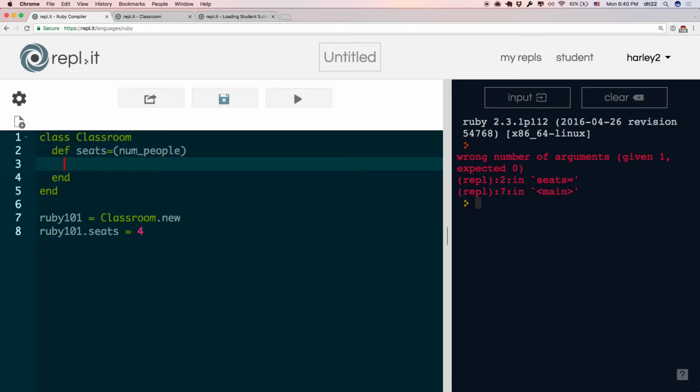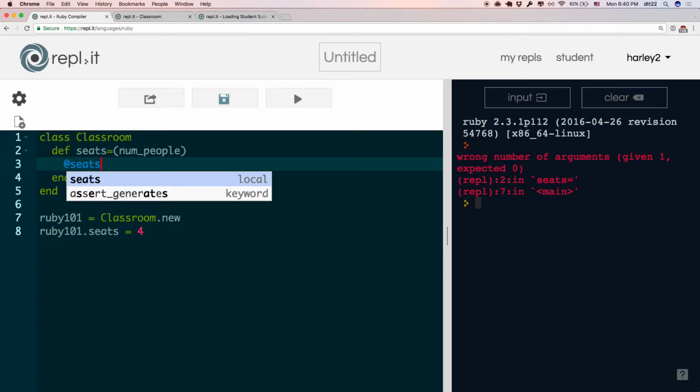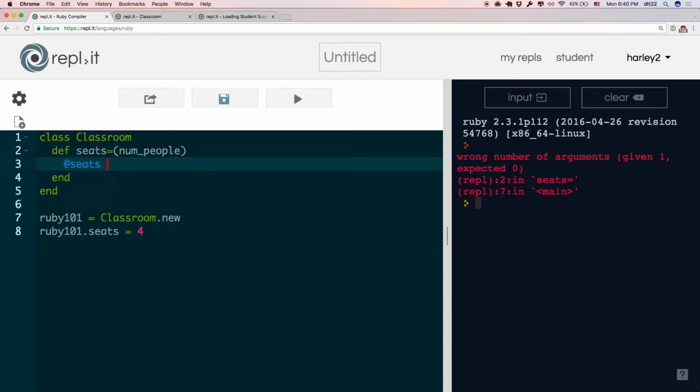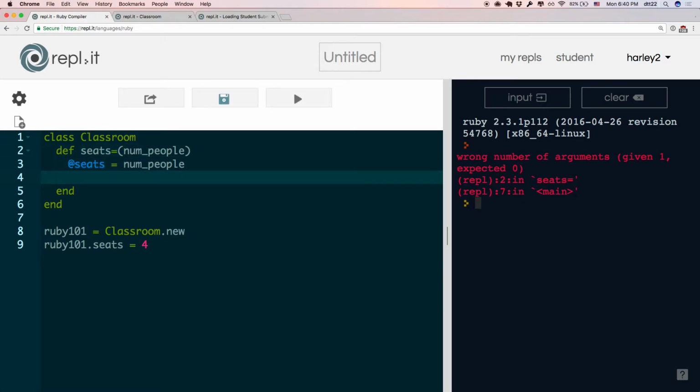And then you say, what do you want to store it at? Put any name you want, but normally it's the same name. Easy to remember. Doesn't hurt our brain. Alright, number people. You can even call this seats equals seats, but that's a bit too much. Then it hurts our brain.